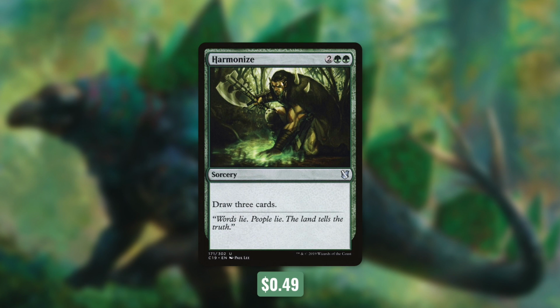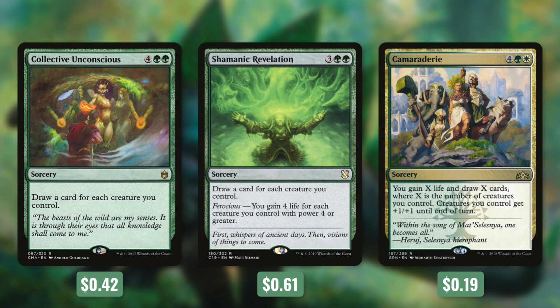Next up, there's Harmonize, which draws us 3 cards and we don't lose any life. And finally, we've got some ways to draw a ton of cards at once with Collective Unconscious, Shamanic Revelation, and Camaraderie. Each are going to draw us a card for each creature that we control.